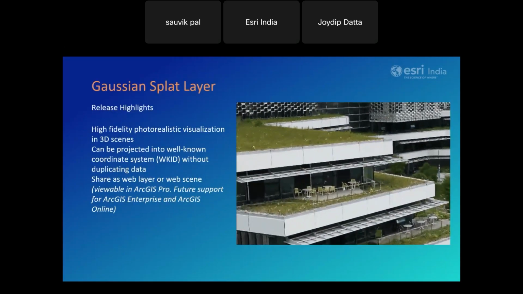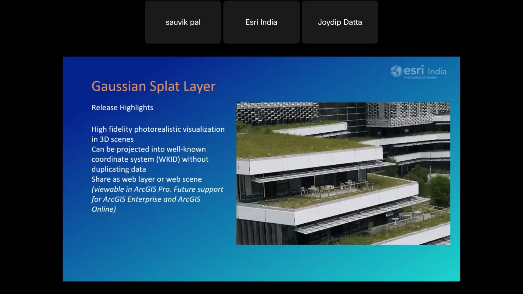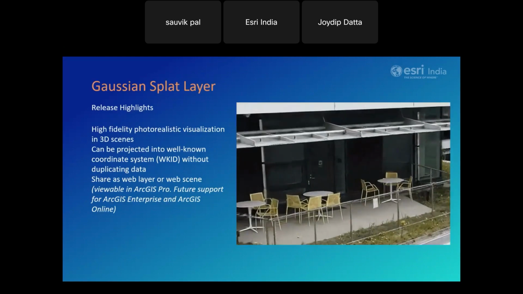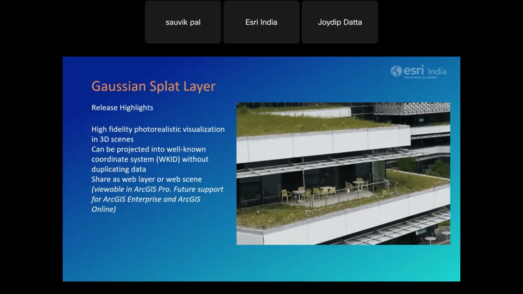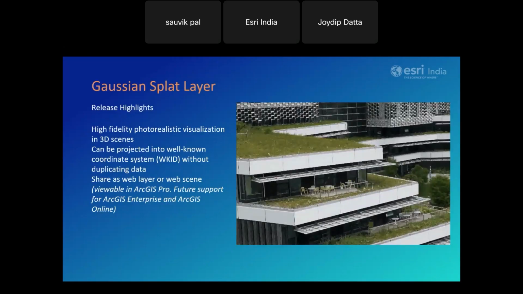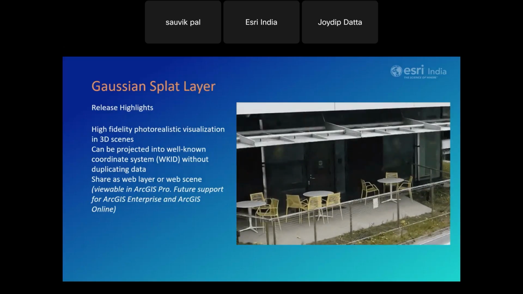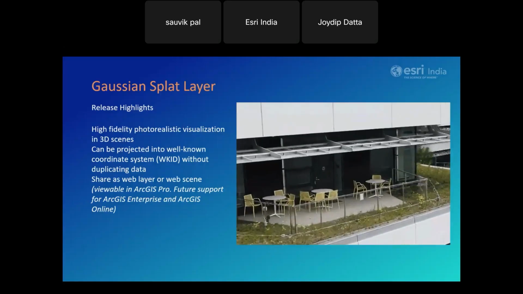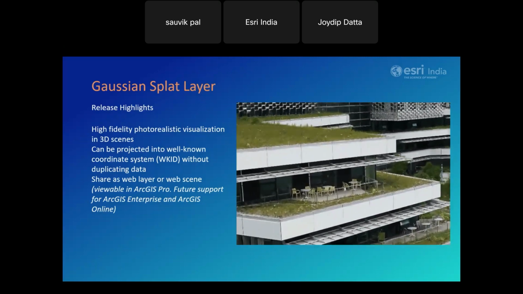This is a very important thing. We are in an era where drones are very common, lidar is very common. But when we collect data, not only 2D but 3D, using drone or lidar, many times we find that if I zoom into a certain level, it doesn't give me a clear picture. So Gaussian splat layers is a tool which can provide you that technology through which you can convert this problem to a better imagery format.